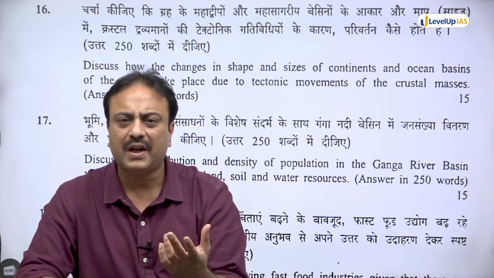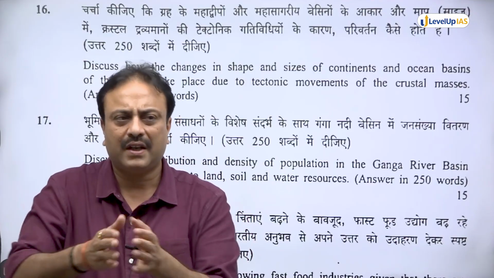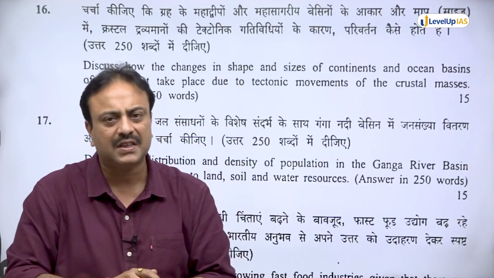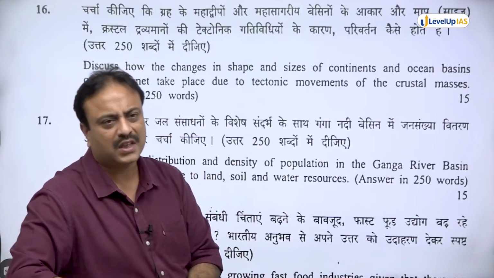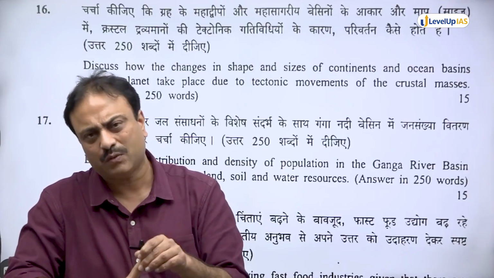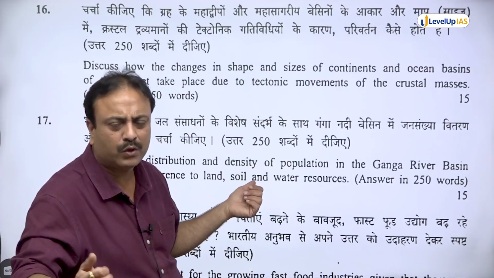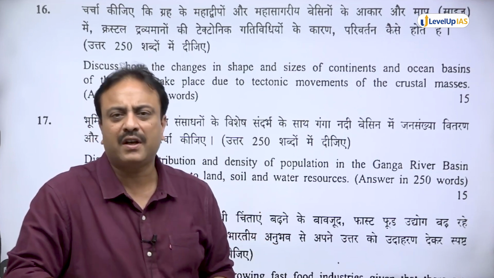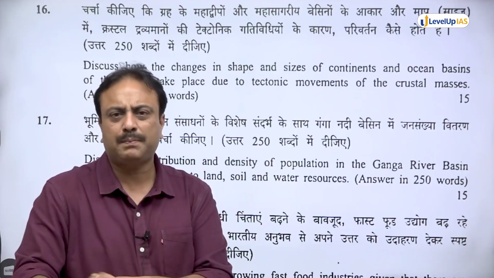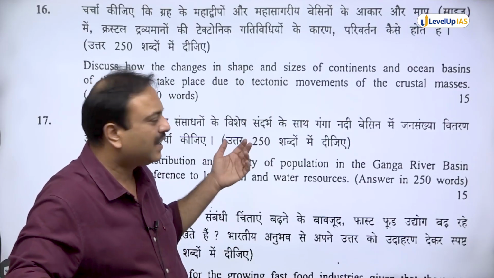So in divergence, what will you write? You will write about oceanic divergence, or splitting of the continents takes place, increasing of the ocean basin takes place, divergence of the seafloor, splitting takes place, and new material moves out that results in the formation of new types of geological structures, which are ridge and rise over there. So we will write about shape and sizes of the continent. So mid-oceanic ridges are formed; Atlantic Ocean, you can give the example. Inverse Y-shape ridge in Indian Ocean. East Pacific Rise can be an example for that. That is oceanic divergence.